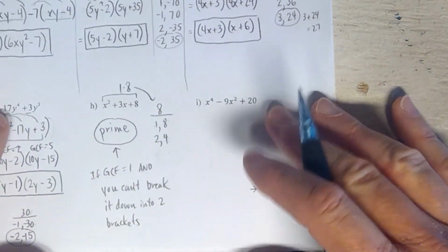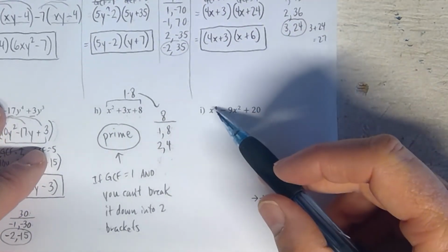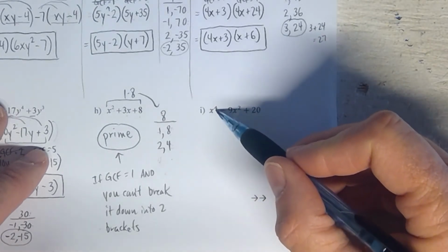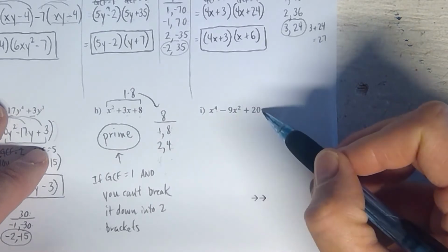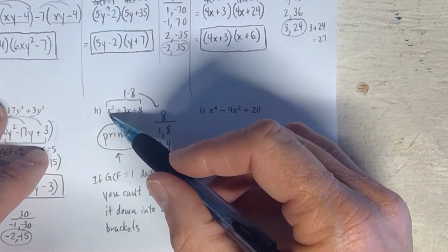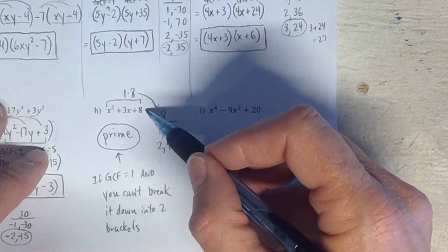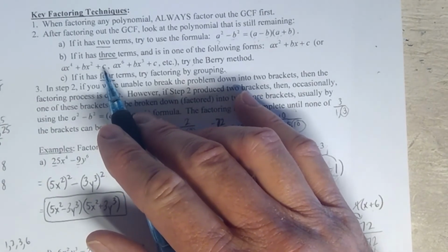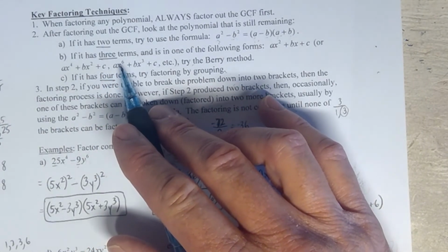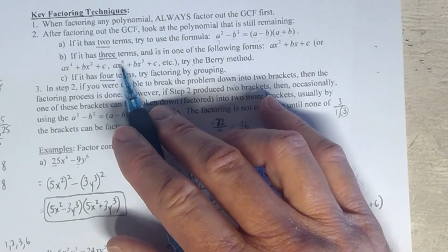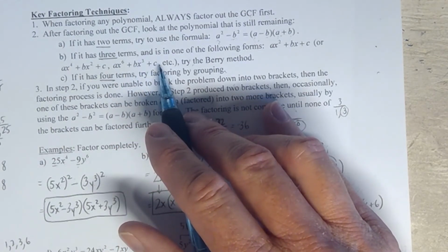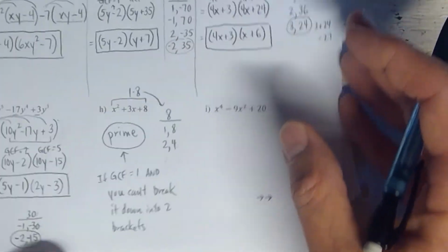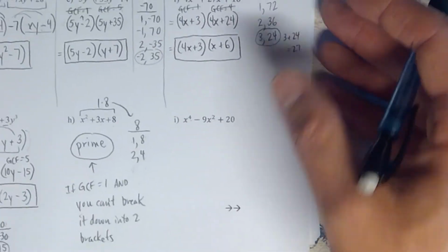In this next problem here, this is exactly the same method, the Berry method, even though it looks different. When you have the variable to the fourth power, the variable to the second power, and then no variable at all, it's the same thing as having exponent 2, exponent 1, and no variable at all. You'll see that listed up here: x^4, x^2, and then no variable. Same thing if it had been, this is not on this worksheet, but in case you see it in the future, if you have x^6, x^3, and then no variable at all, that also would be good for the Berry method in a 3-term polynomial.